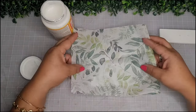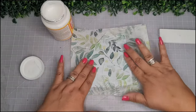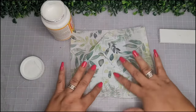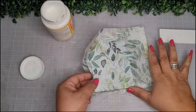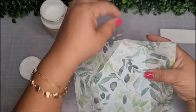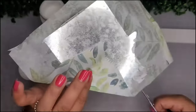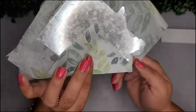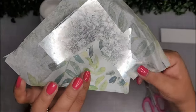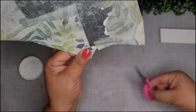Now I'm going to place my piece of tissue paper and just smooth it out with my fingers, trying to focus on the edges. And I'll set this aside to dry. And this will take about, I don't know, about 30 minutes to dry. So once it's dry, I'm going to try to fold all these little edges and push them to the back. And I'll snip off all the excess tissue paper.